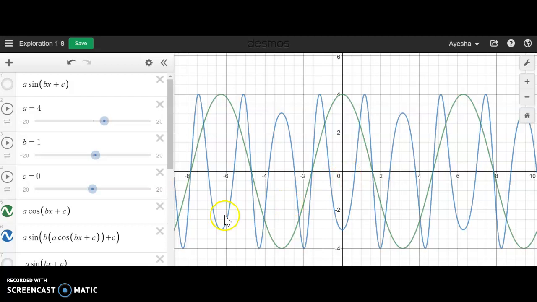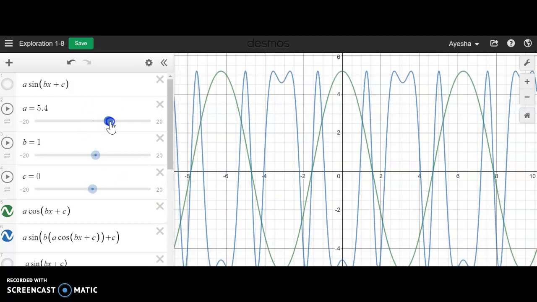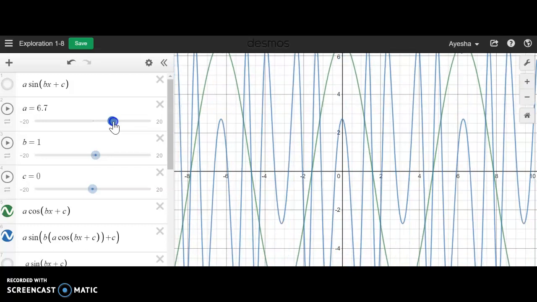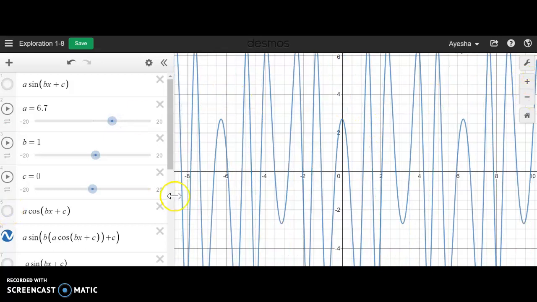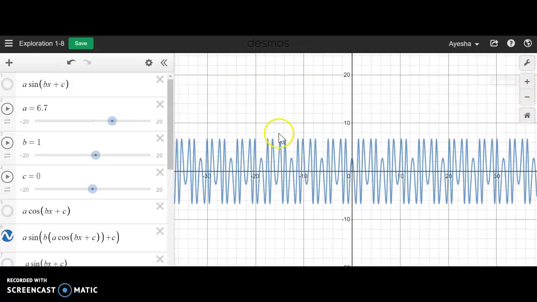I feel like maybe this is because this is a composite. I kind of expected it to behave weirdly. So it's taking the sine of a cosine function, and I get why it's acting so weird. I'm just going to take this cosine function off now. Yeah, this looks like a heartbeat.